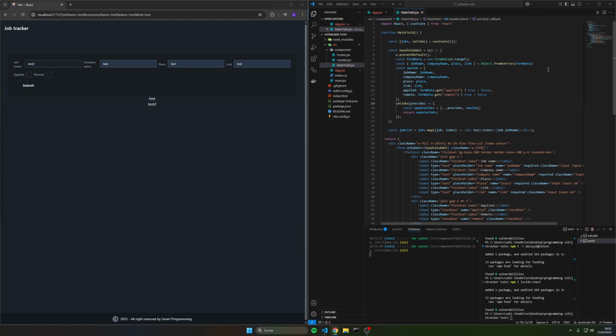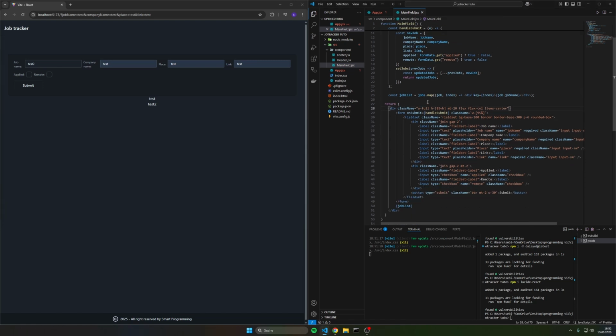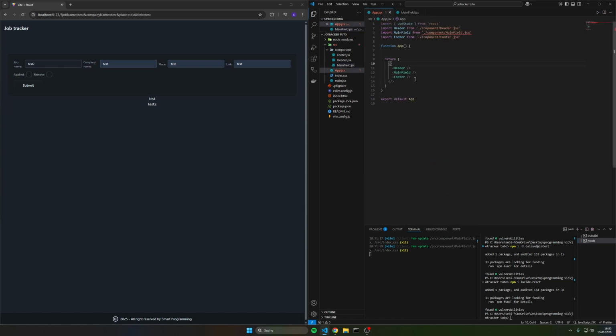We can set the theme in the first div. And now we go to the app.jsx and give the data theme there. And we also have to make it a div and not an empty thing.